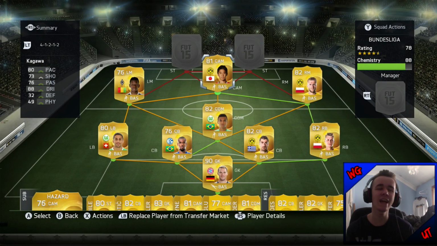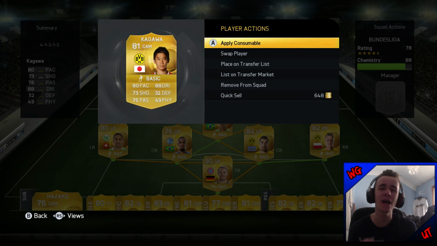Moving on to the CAM, we have little Shinji Kagawa finally back in Bundesliga at Borussia Dortmund. Glad he went back and left Man U because he wasn't getting any game time there. And Man U just was a career downfall for him. And I'm glad that Borussia Dortmund allowed him to come back because he is an absolute boss CAM. Absolutely fantastic. Always good. Got 80 pace, 88 dribbling, 73 shooting, 76 passing, 49 physical, 30 defending.